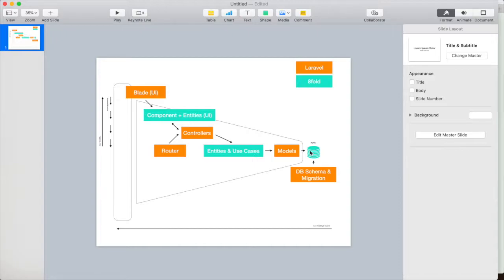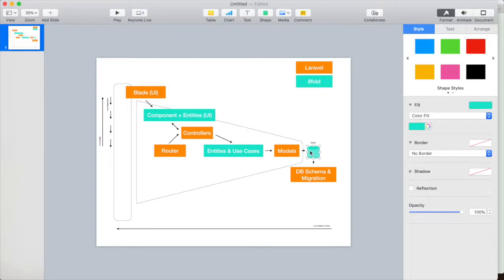So again, that's one of the reasons that I chose Laravel as the framework: it allows you to create the database schema from scratch. Once you have all the tables and fields and everything, it really doesn't matter who's monkeying with it, who's querying against it, which is what the models do. And we also talked about components and entities a little bit.